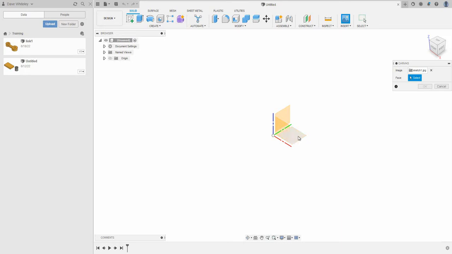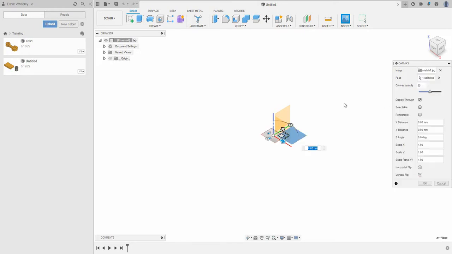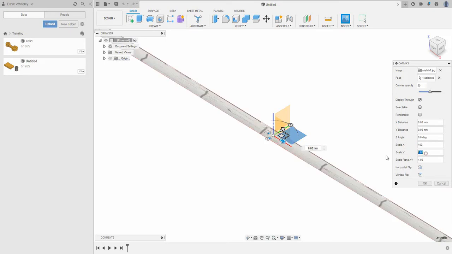So we're going to select the XY plane, which is the one that I'm hovering over with my mouse. Click that with the left mouse button, and then once that's selected, we'll just click on OK. I'm not going to worry too much about scale and so on, because I can sort that out later. Although, yeah, let's put a scale in of 100 and see what happens. Make sure the X and the Y are scaled, and then just click on OK.